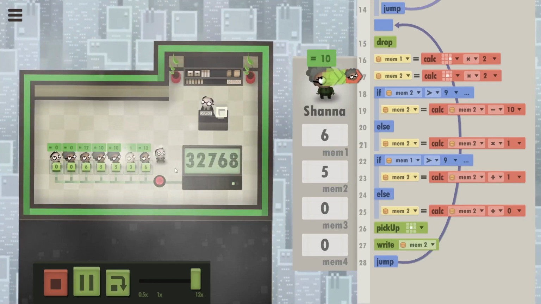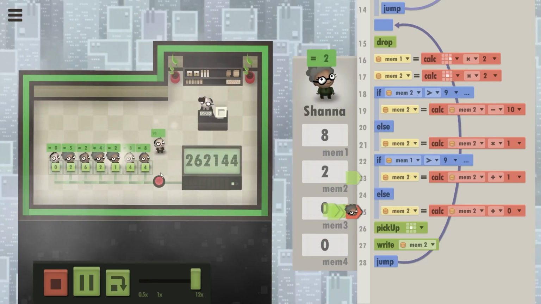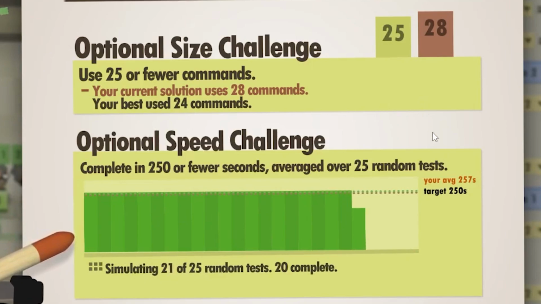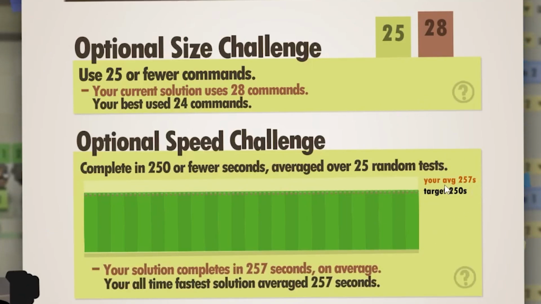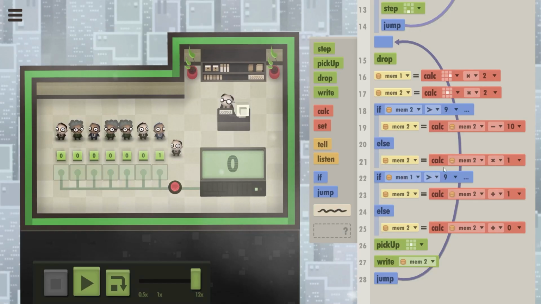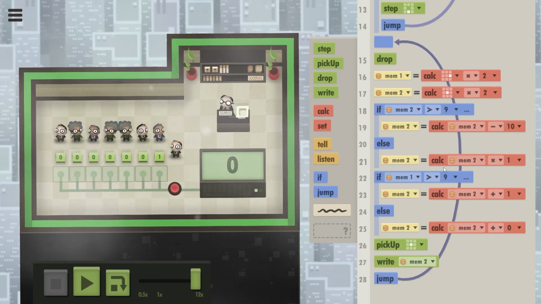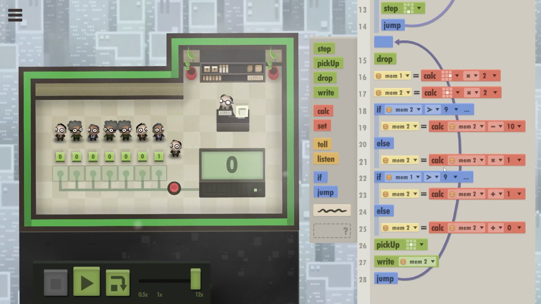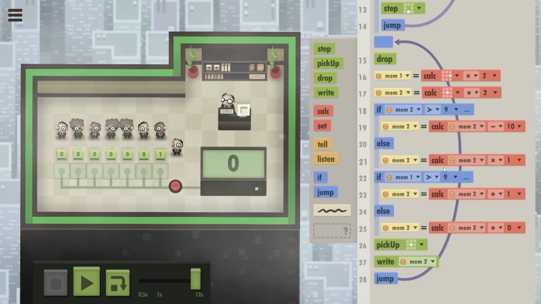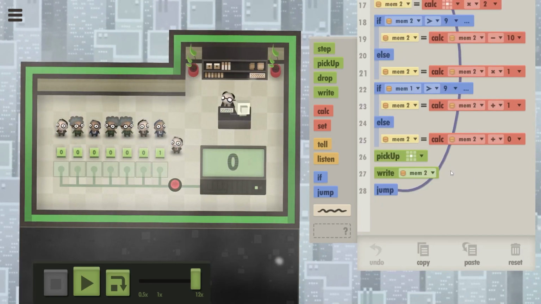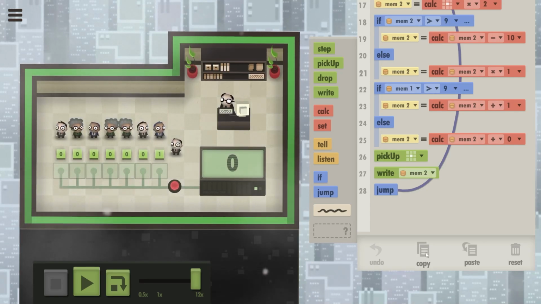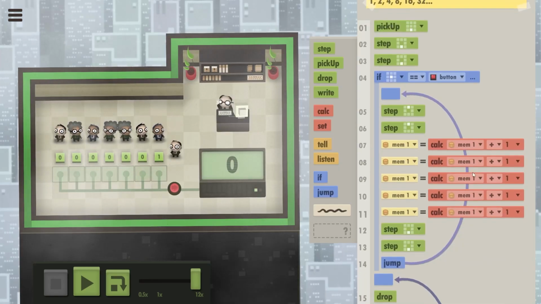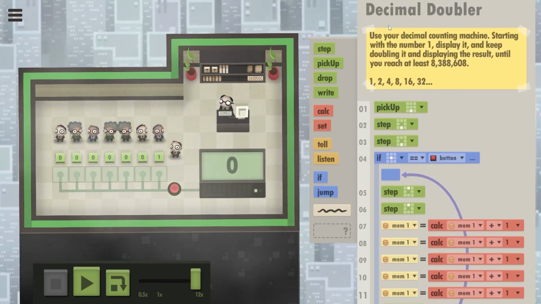If I run the code, you can see that the numbers keep increasing, and eventually we reach the end. 28 commands, we don't really care, but the speed is 7 seconds slower than we want it to. So somehow we need to create a better algorithm and shave off these 7 seconds. Or we're gonna use the coding hack I promised. Obviously, I don't think I'm gonna be able to nail this first try, so I'm gonna copy this code and place it in this tab. Just in case I mess it up, I still have the backup.